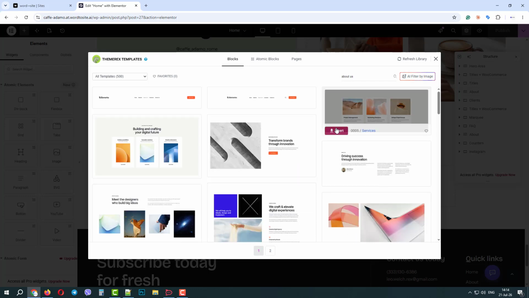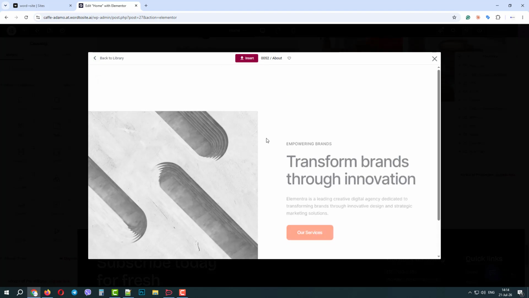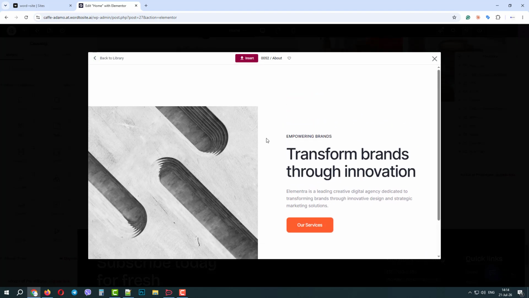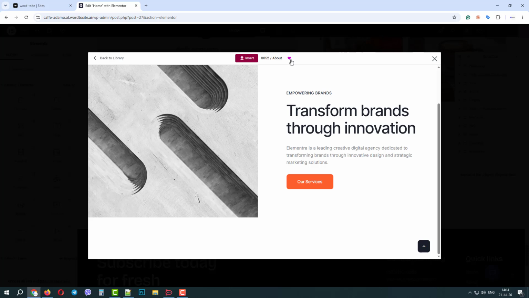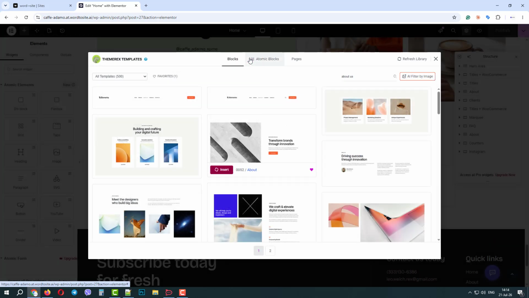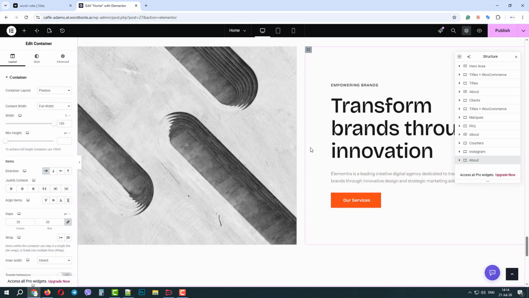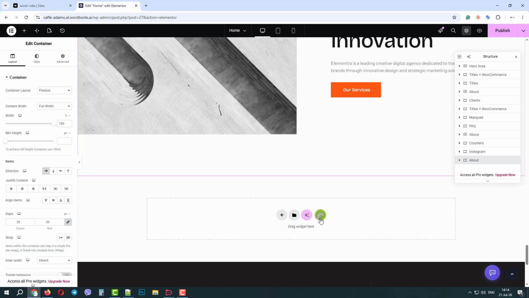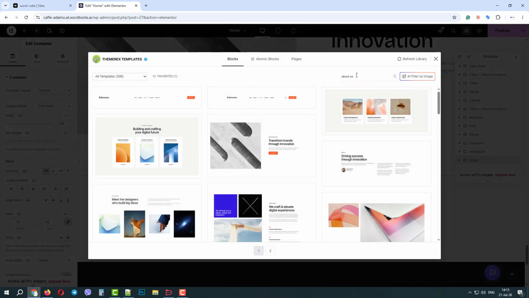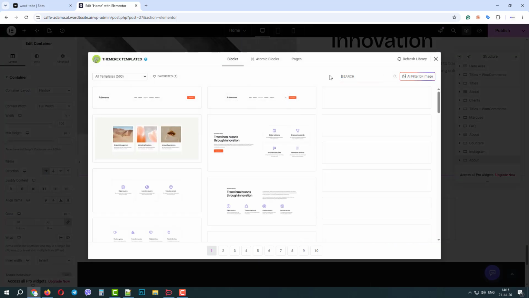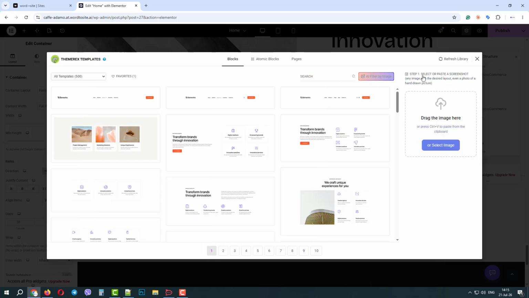When we find something interesting, we can preview the block. Then we can add it to our favorite blocks. And finally, we can insert it into the page. In a few seconds, the entire block is on our page. The template library features even more magic with the AI search by image. We need to click the AI filter button, then provide an example of the block we are looking for.